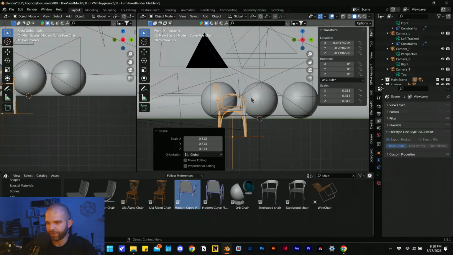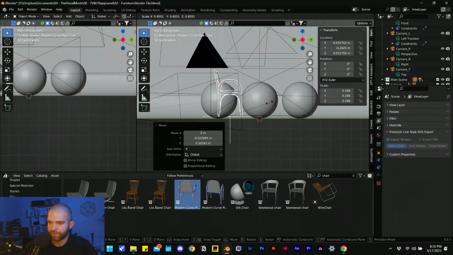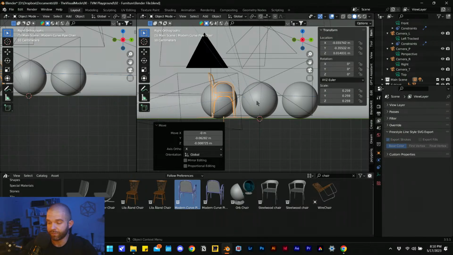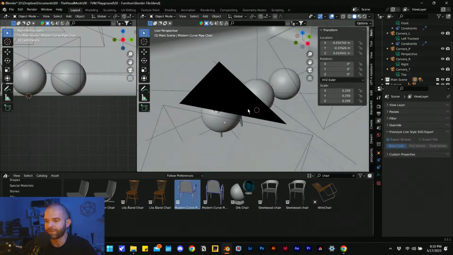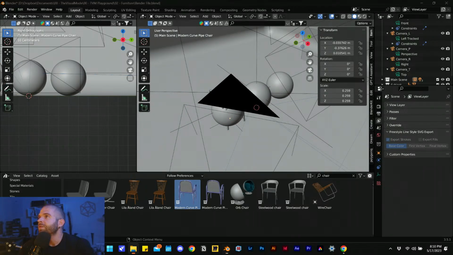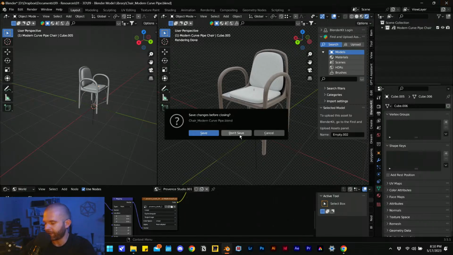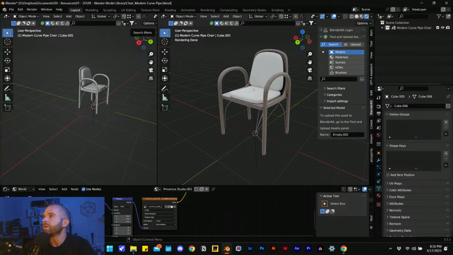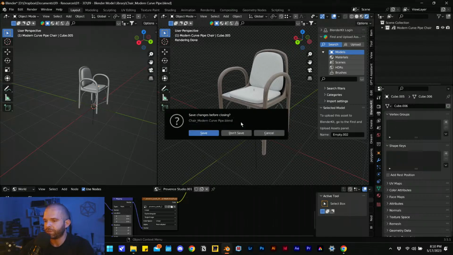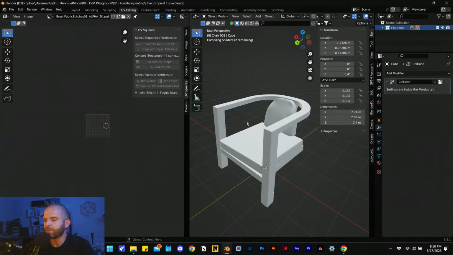I'm gonna have to do some resizing and double check all my units actually later on. Cool. So that's one that we brought in here. We can do a little product shot with this chair. Let's start bringing in other files. Now that I have this folder open, we can take a look at other ones. So chair tropical. Let's see this one.